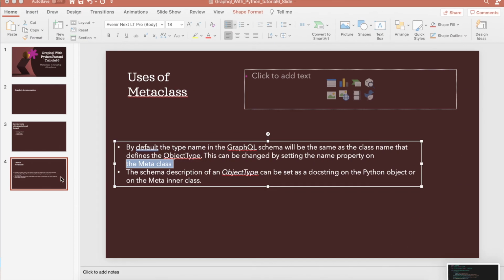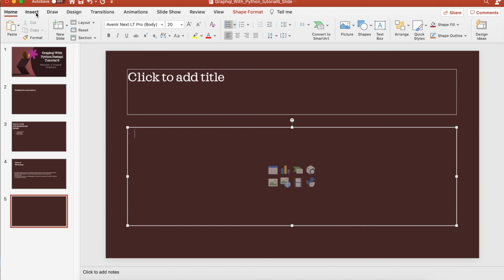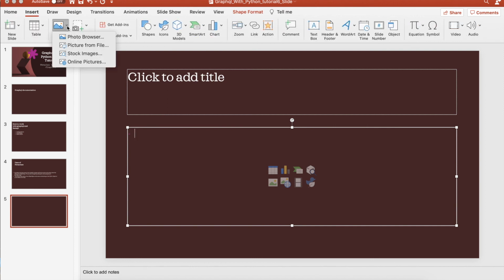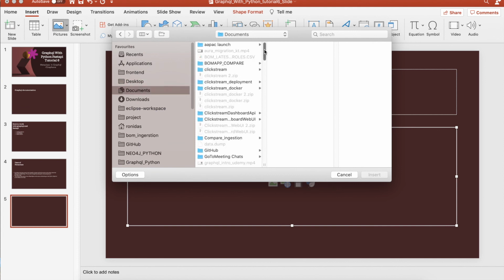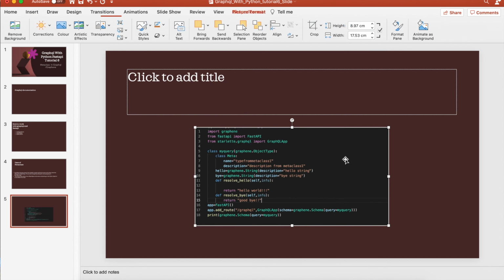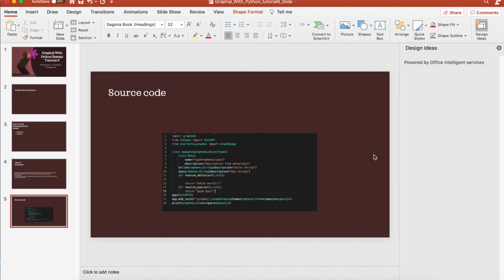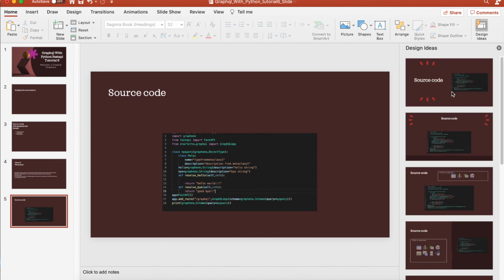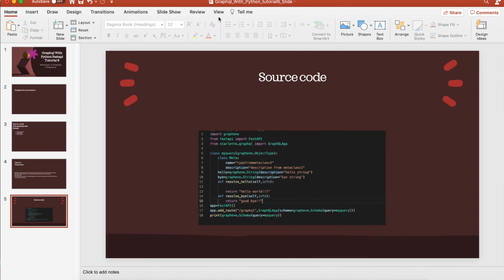Okay, so maybe just a new slide, and there I can put this picture from file and my documents, and here it will be like this, and source code. Okay, maybe this is something. Okay, so that's it, guys.